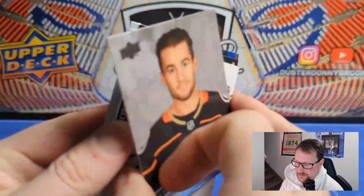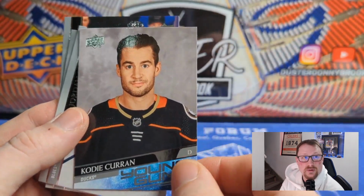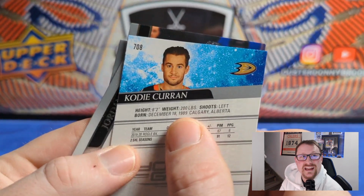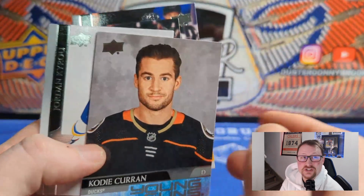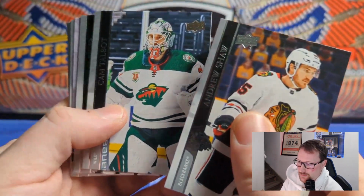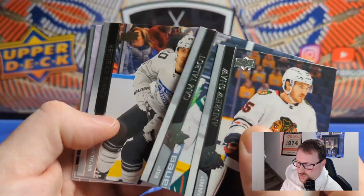So Caden Curran on the Ducks. And yeah, I've literally heard nothing about him. He looks old. I hate to say that, but yeah, he was born in 89. So he's a Young Gun that was in his 30s. So yeah, probably not a whole lot of upside with him, unfortunately. Kind of the level of Young Guns you pull out of this stuff normally. So if you are buying this stuff, it's kind of not about the Young Guns, which is sort of weird to think, because that's sort of what this stuff is all about.